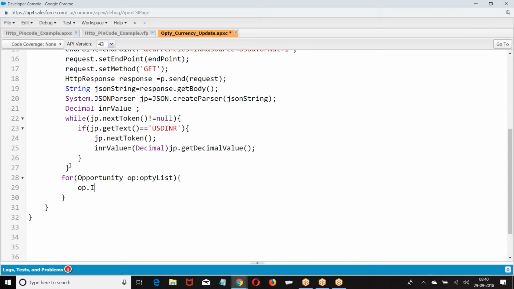OP dot amount into the rate, then update.